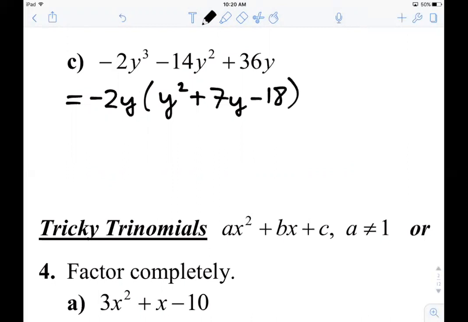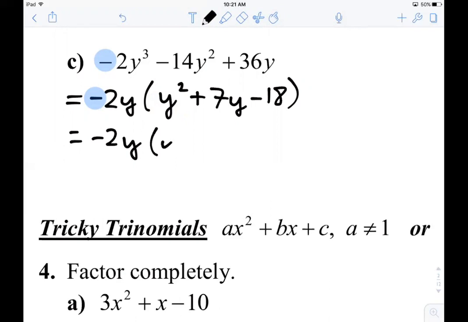And a little bit earlier on, I was saying that when we common factor, it's really useful if you also common factor any negatives that happen to be attached to any of the first terms that you have here. The reason why that was useful in common factoring is because all of a sudden this trinomial that I ended up with inside of my bracket starts with a positive term. And then I can just factor it just like any other trinomial that I'm used to. But I still have my negative 2y coming along for the ride out in front.